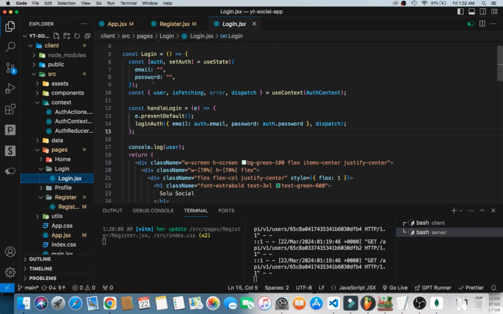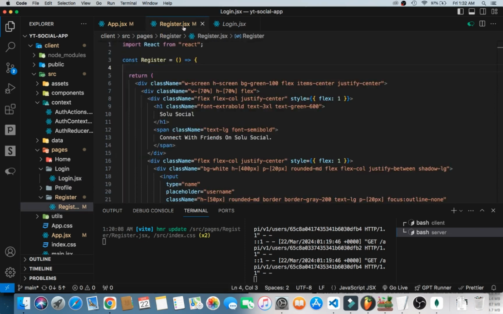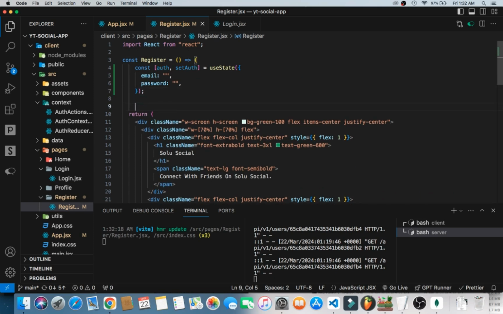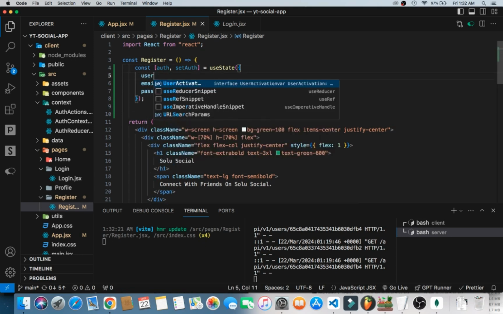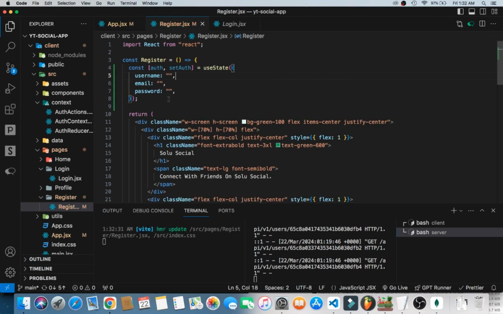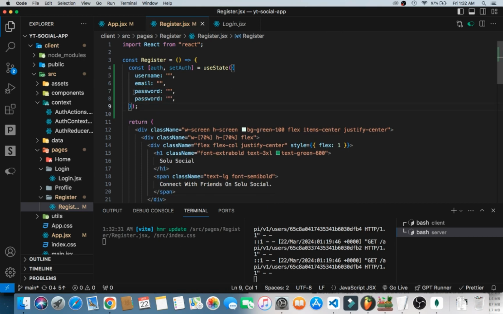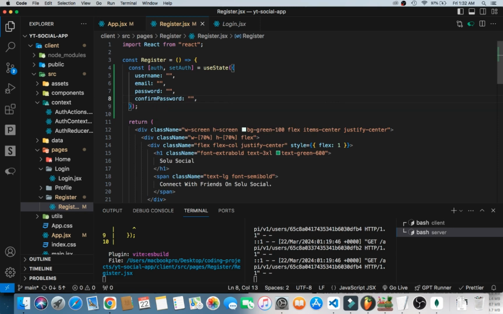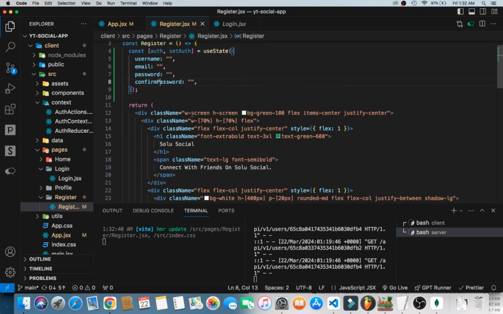and then we can go for the use states over here. Alright, so just gonna copy this, come back here, and I'll paste it here. Then I can basically add extra fields, that is the username, and then I can just add this, and I can basically add one more field and say what? Confirm password, right?